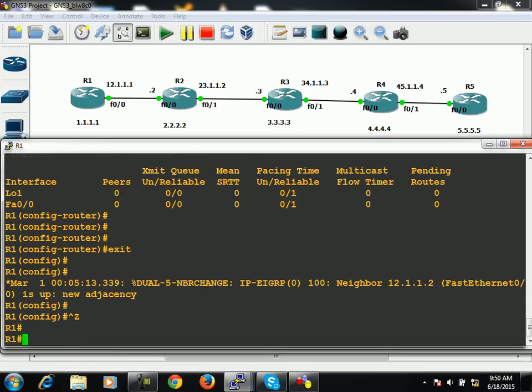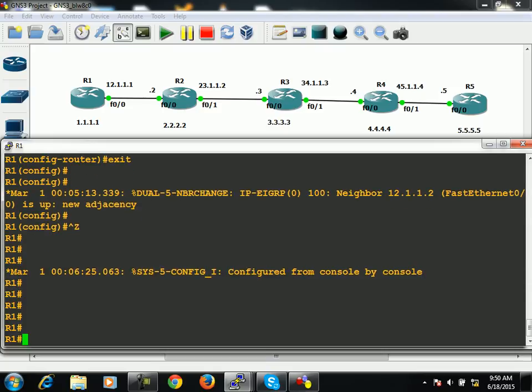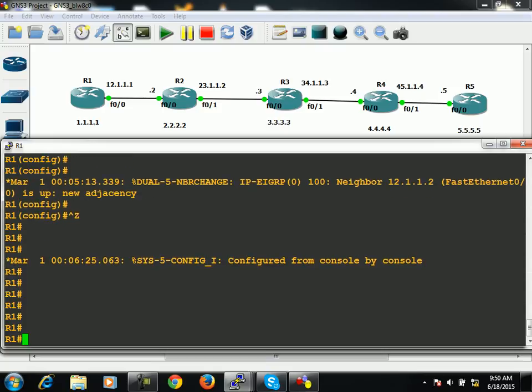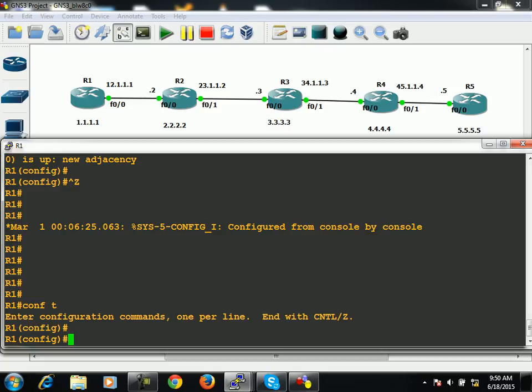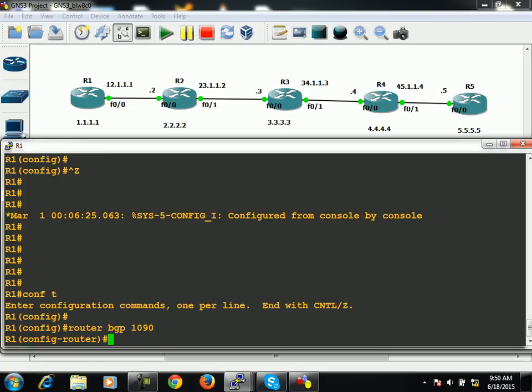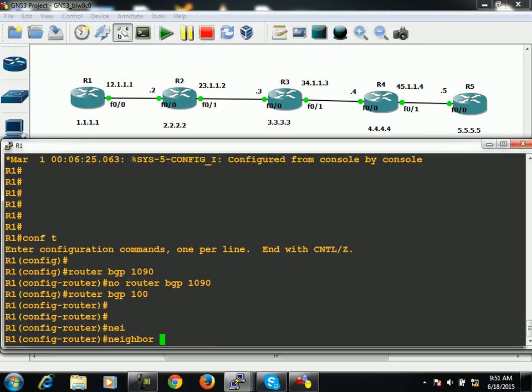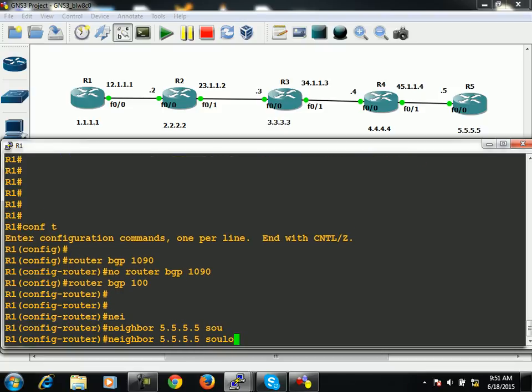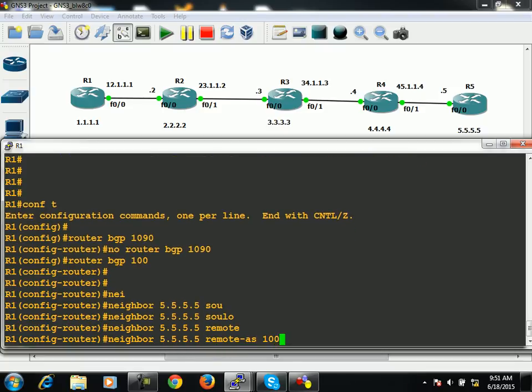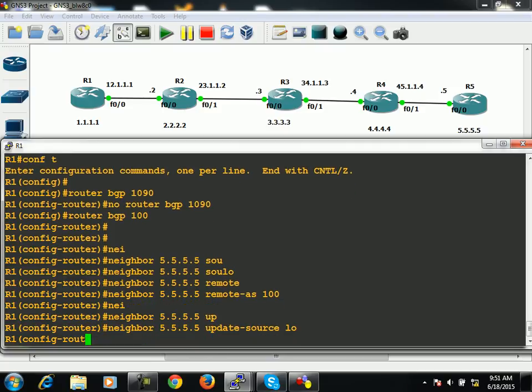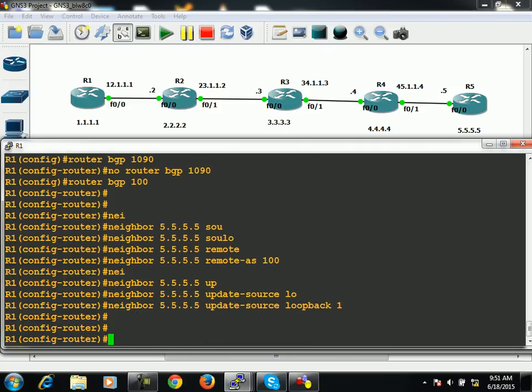Then let's move back again to R1, and on R1 first of all I will show you how you can configure IBGP neighborship, right? And we will also see that for IBGP neighborship there will not be any problem for BGP. It can form an IBGP pairing without any problem, because by default for IBGP the outgoing TTL value is 255. So router BGP 100, and then say neighbor 5.5.5.5 remote AS 100 itself, then neighbor 5.5.5.5 update source loopback 1, just to modify your source.